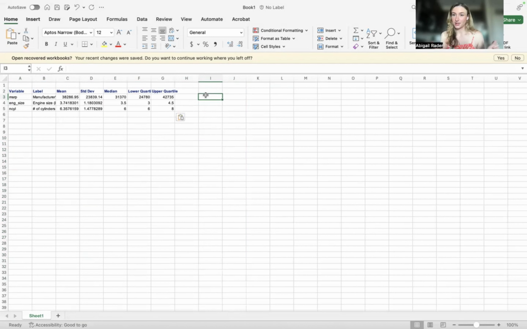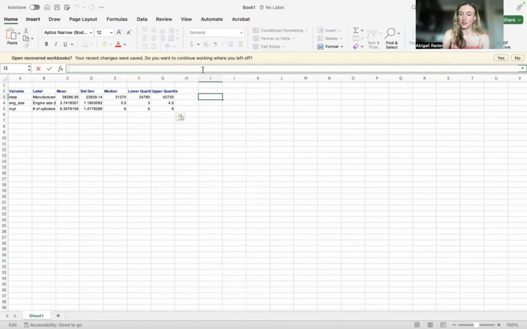What I'm going to do is use the concatenate function, which basically puts different strings together. It's also in SAS, but I'm just using it in Excel to format everything so that I have the mean and then in parentheses the standard deviation. So I'm just going to do an equal sign, which tells Excel I'm making a function. I'm going to say concat.